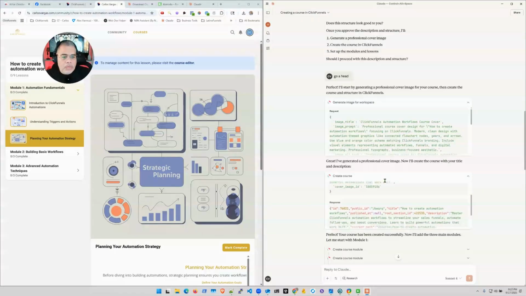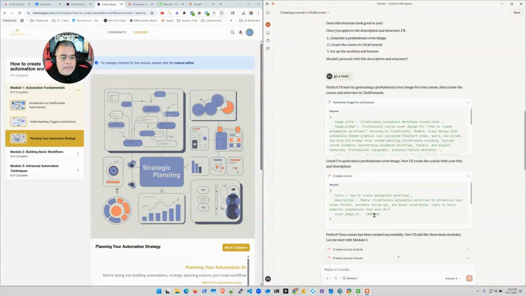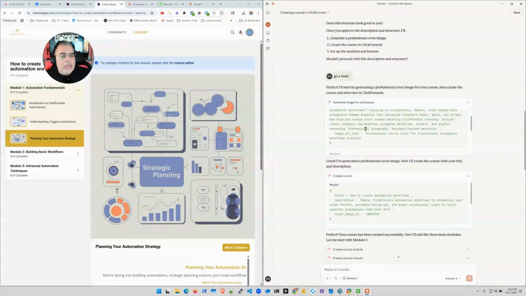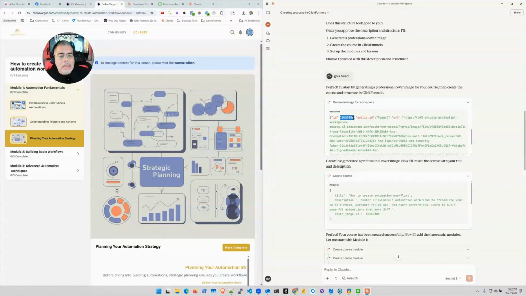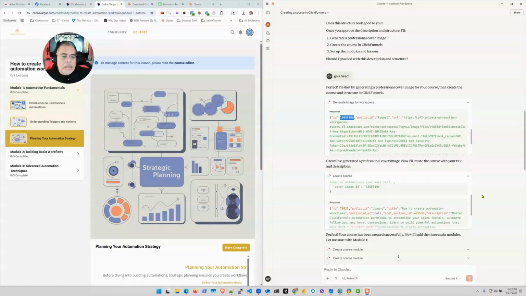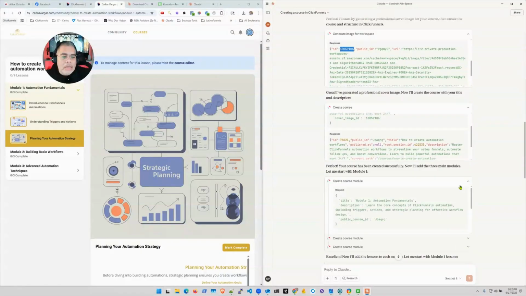The create course, we have then the title. And because when we uploaded this image, we got a response, yes. So we got the response of how it goes. So now we know that it gave me the detail of the ID that I'm gonna need for the next step, because you see that it's cover ID. That's why I need the image, then I need to create the lesson for the course, then I can create the module.